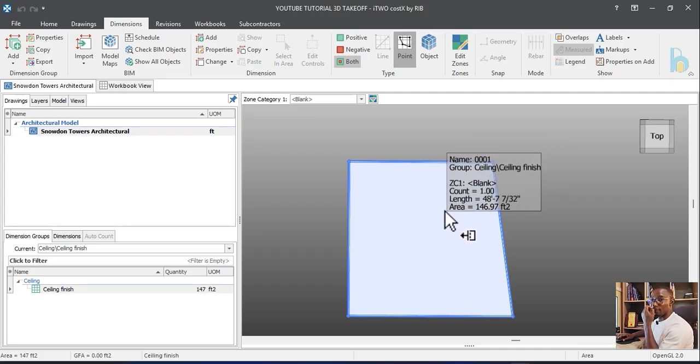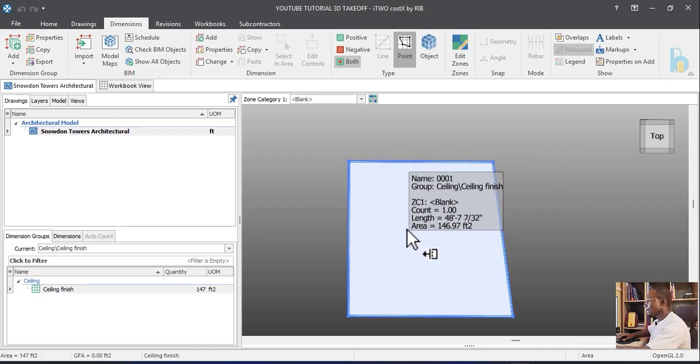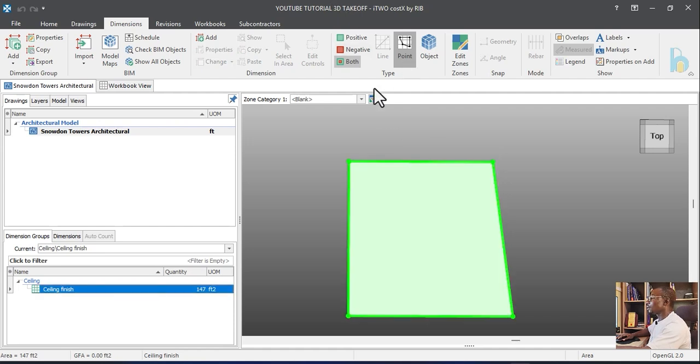So you can see I've measured my area here using the point mode.